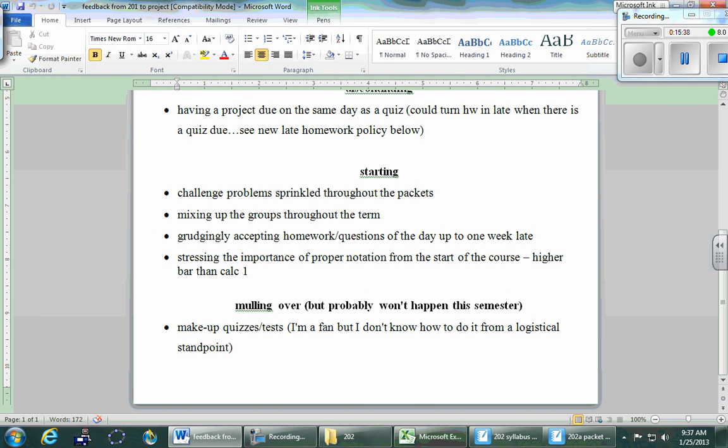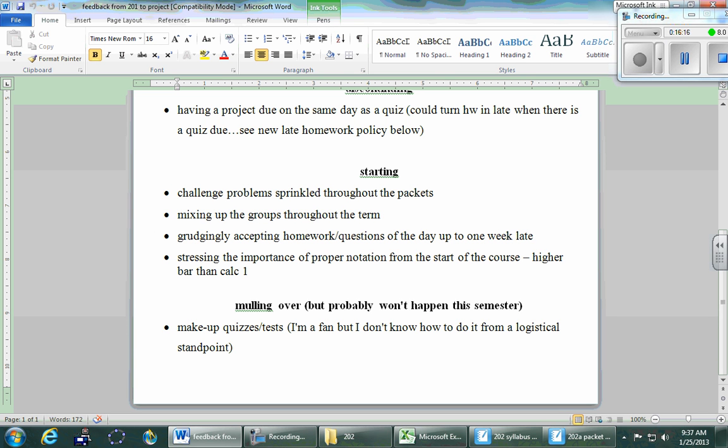Starting the challenge problems we've talked about a little bit. I expect some of you will have a chance to work on the challenge one from today because you'll finish those derivatives before the end of our class. Mixing up the groups is a suggestion several people made, and I think it's a great one. So I've got ideas. We're going to stay with these groups, but you can change on Monday and sit wherever you'd like. But maybe about every week, I'm going to try to force people to move around a little bit and get to know some more folks in the class. And you could end up finding somebody that you work really well with, or a group that you work really well with. Of course, it'll change in a week anyway, but I think it's a great idea to move folks around, so we'll do that.